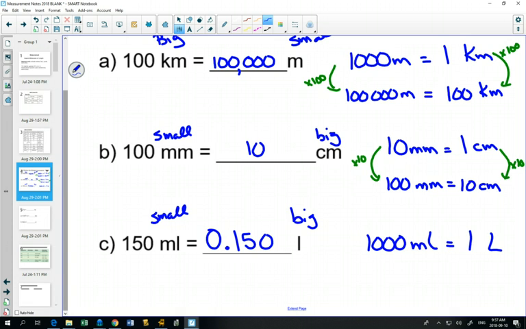Sometimes we add a 0. If you don't have that 0 in front, it's not wrong. But often you'll see in textbooks they'll have that 0 in front. I kept the 0 here, so it matched with my 150 that was there, but in reality we don't need this 0 at the end, because 0.15 is the same as 0.150. But in this case, I kind of like putting that 0 there because it makes me feel like I've moved it 3 decimals to the left.